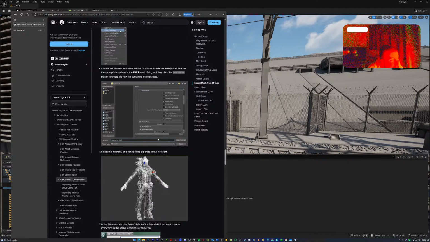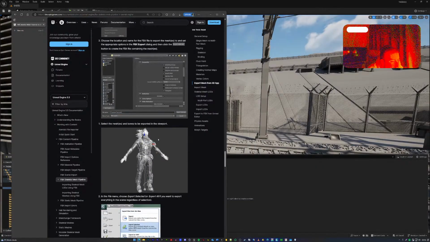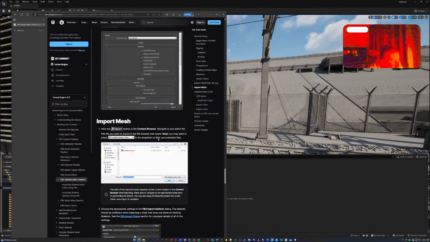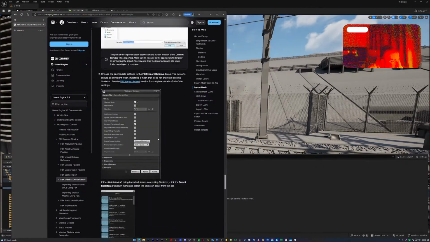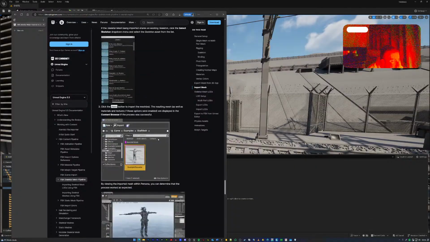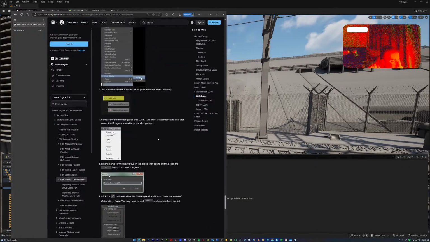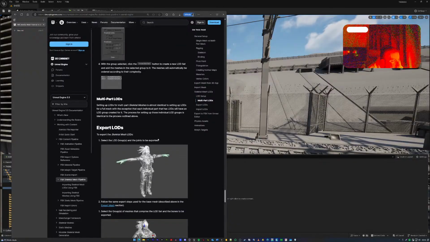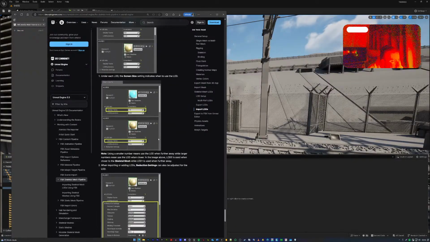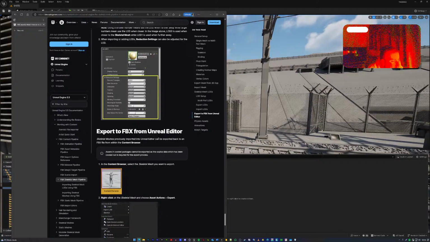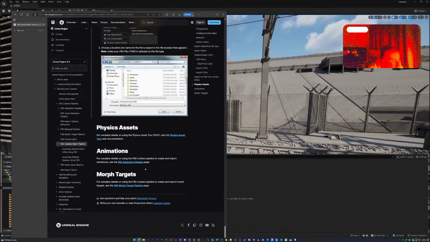Yeah, but this assumes there's like no animation, it's just like at 0. I don't need to do this. It's animated already. Import. Load. So complete this.